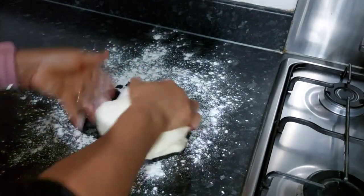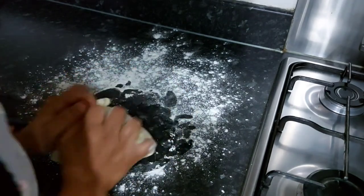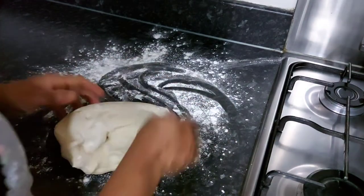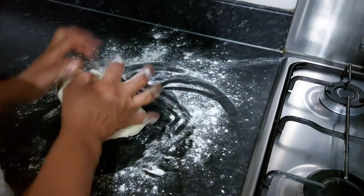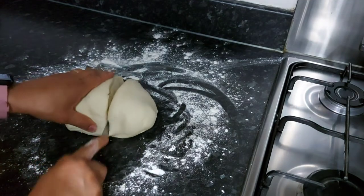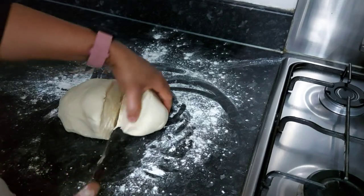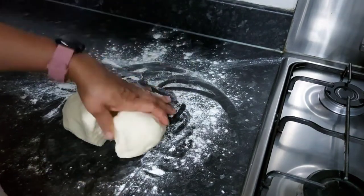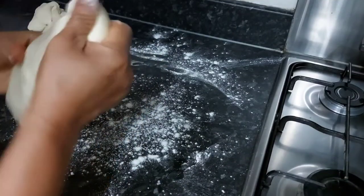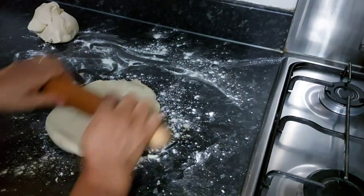I open the pastry. I put flour on top of the surface so that it will not be sticking. I'm going to cut it into two because we need one on the bottom and one on top to close it. The top one will be smaller than the bottom one. I'm going to start rolling it now.